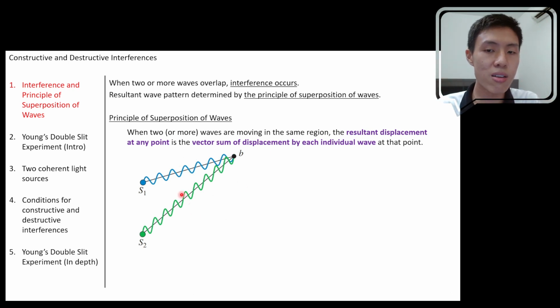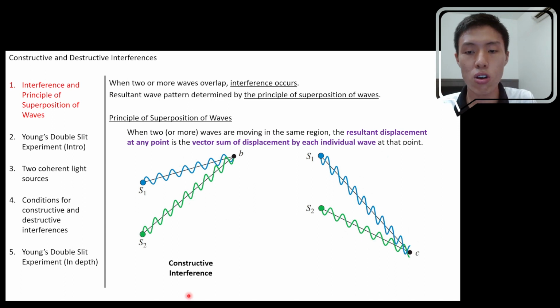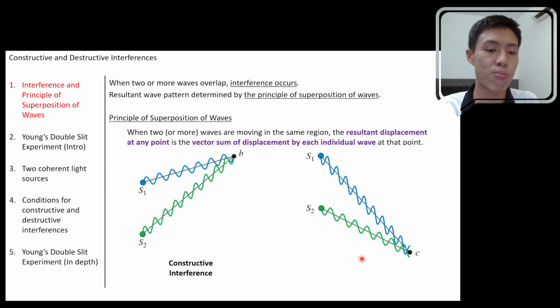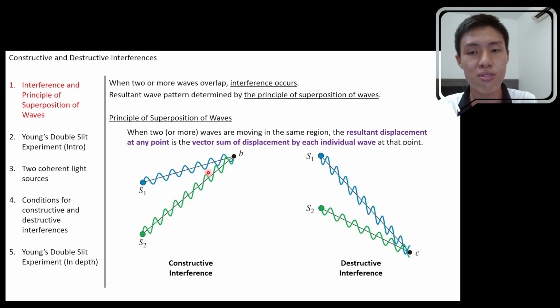At certain other points in the region, you also find points where, after the two waves overlap, you see nearly nothing, because the two waves actually cancel out at those points. So you see points in which there will be constructive interference, and you see points in which there will be destructive interference. The diagram on the left here is actually showing a constructive interference, even though we say that it sums out to be 0, but it's only 0 at that particular moment. Let's see what happens later.